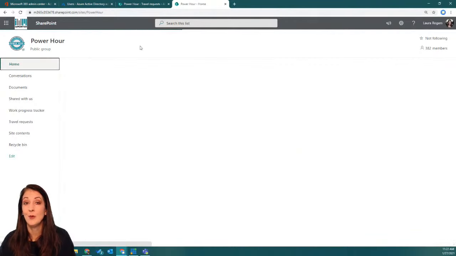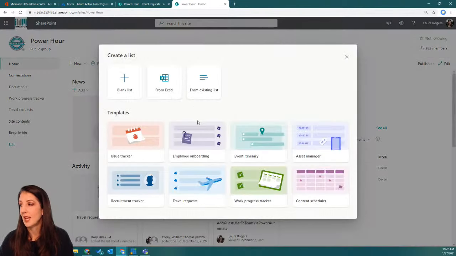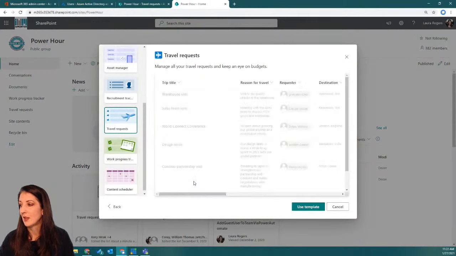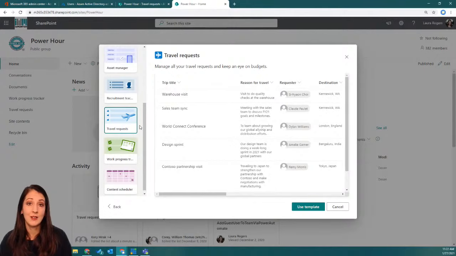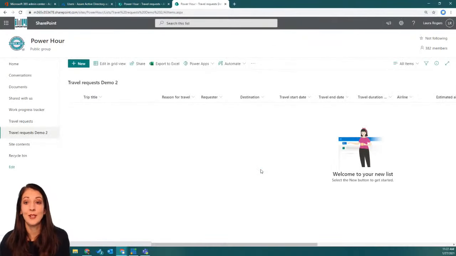So I'll just do another new travel request list, and you all can add stuff to that one too if you want. All right, so I just create new, choose the travel request template, and I'll just call it demo 2 for live demo. And that will show in the navigation, and it will be travel request demo 2.